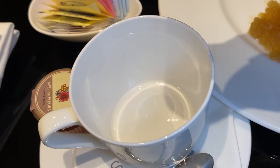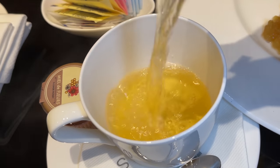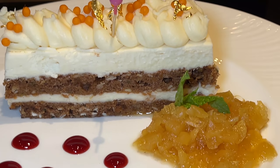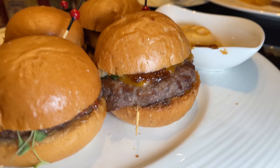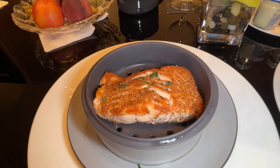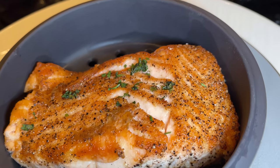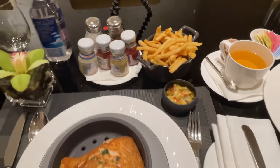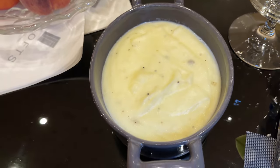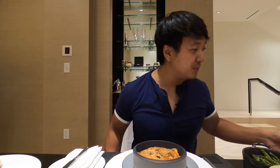So got some dinner, and the way that dining works in the Skyloft is that you can actually order from any restaurant in the casino and they'll actually bring it up to you. So that is by itself amazing. Their in-room food menu is 24 hours, but you can order from, I think, any restaurant in this hotel. I mean, this pretty much feels like they brought a restaurant into my room. What we have, asparagus and mashed potatoes. This is just the most incredible in-room dining experience.